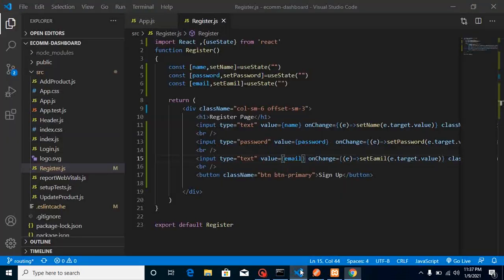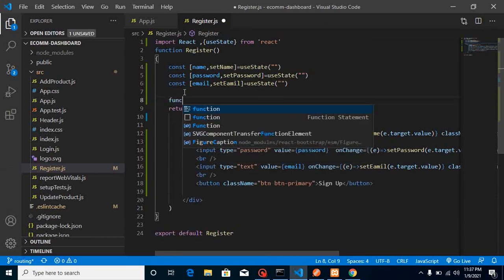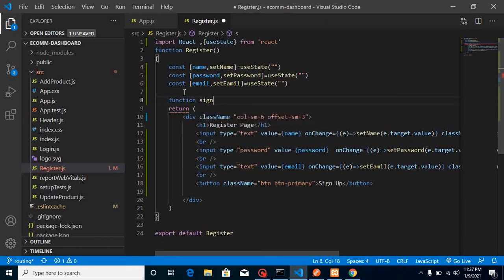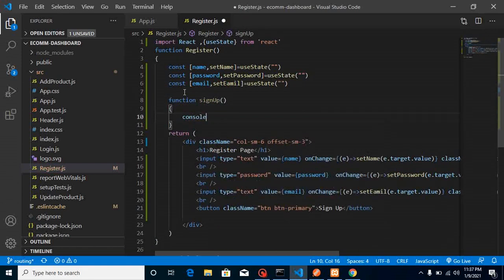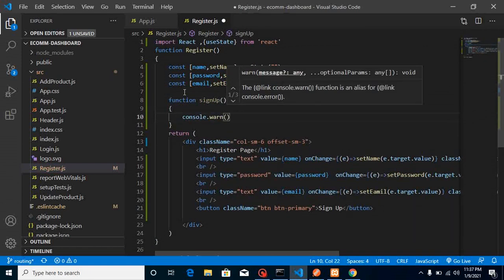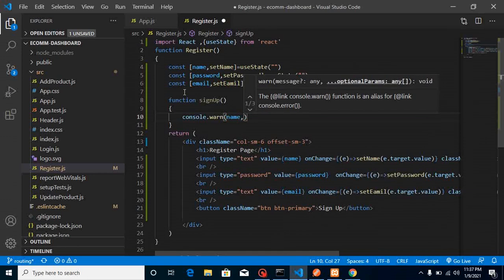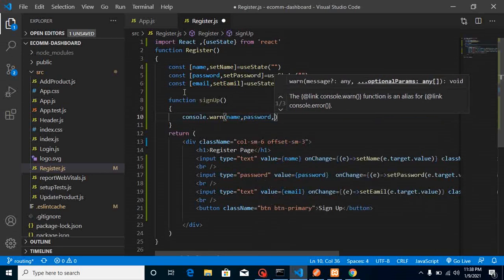Now let's make a function here, let's say function signUp, and let's try to console log all these states here, name, password and email.